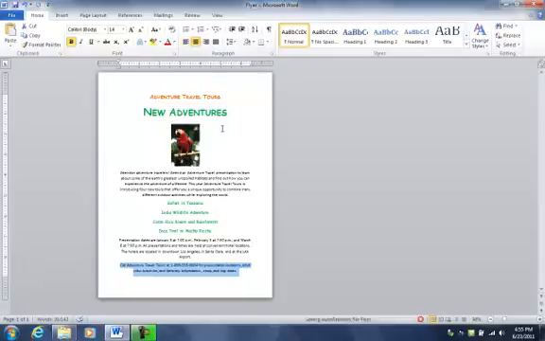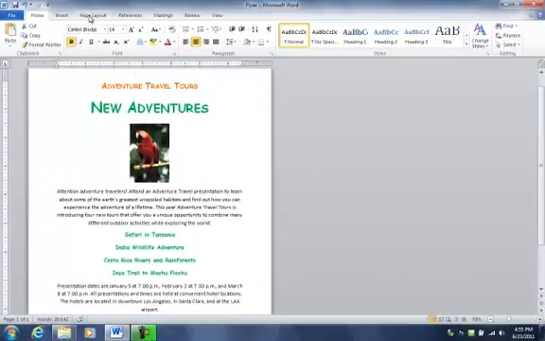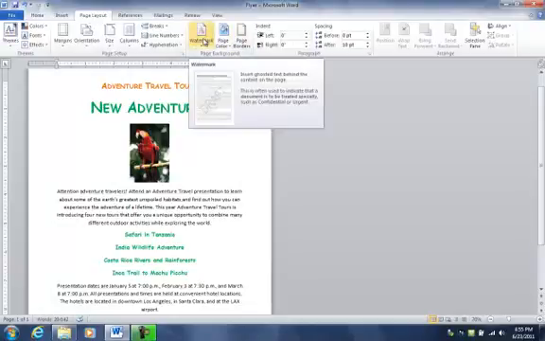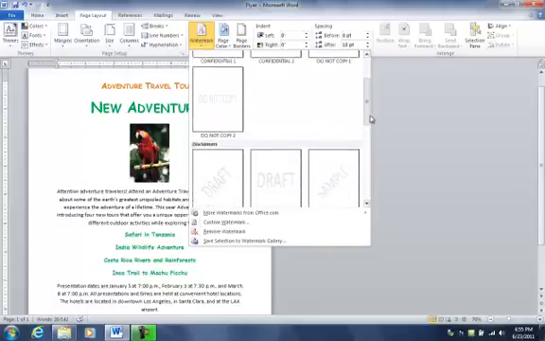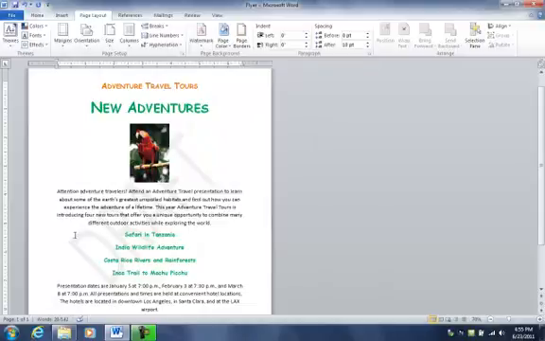And the last thing I need to do is add a watermark. Now I can zoom back in a little bit, and I'm going to come to Page Layout. And in Page Layout, in the Page Background group, we'll find Watermark. We don't typically use watermarks. They're like on your checks and other important documents. But when you click on it, you'll see that there's a gallery of different ones. And if we scroll down, we'll find Draft 1, and we'll click on that. And you can see in the gray behind your picture is watermarked the word Draft.